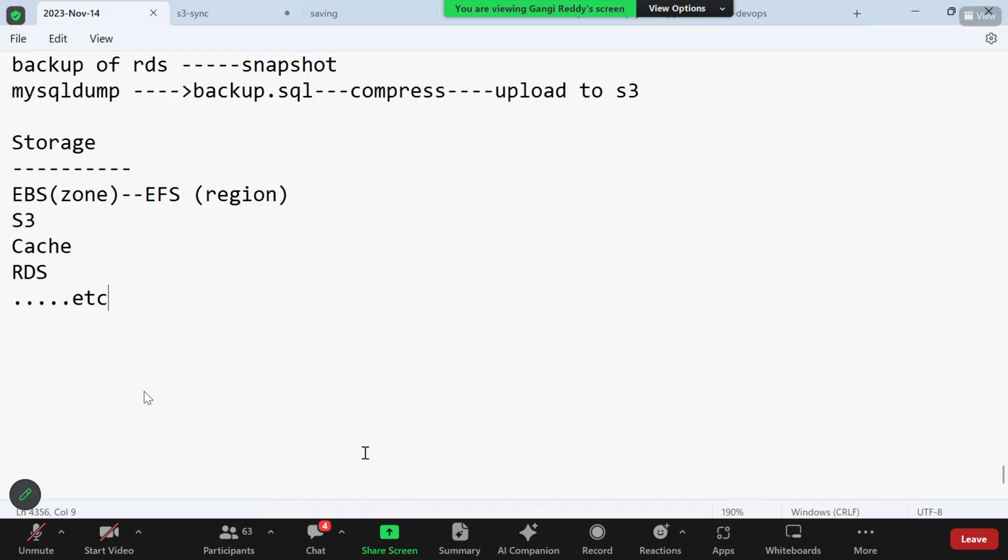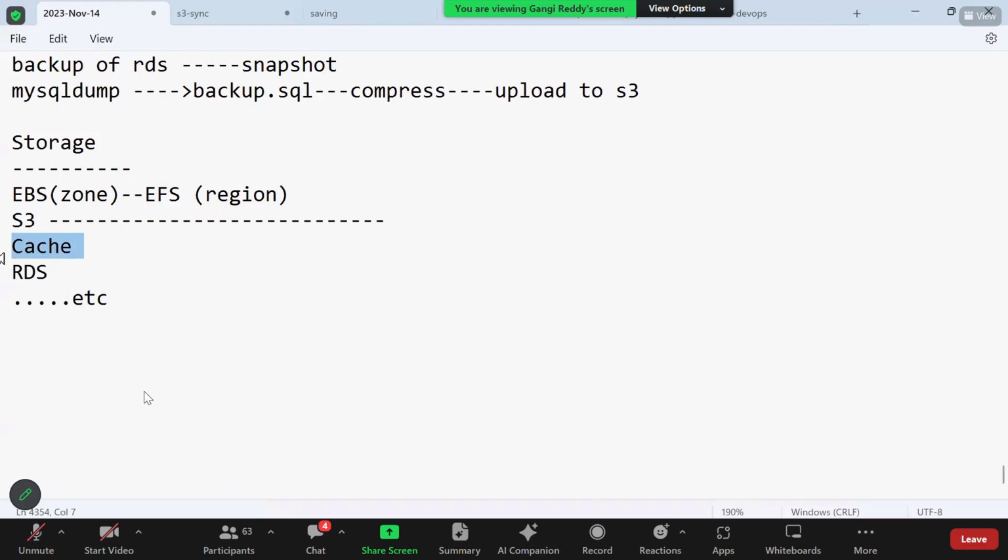Now, in this case, my objective was this guy, S3. EBS is directly like normal hardware, like your hard disk, attached directly to EC2. It will be a bit faster.